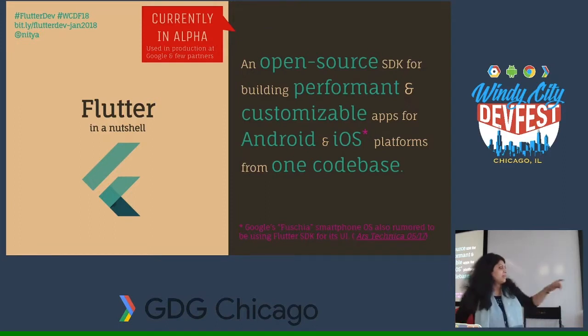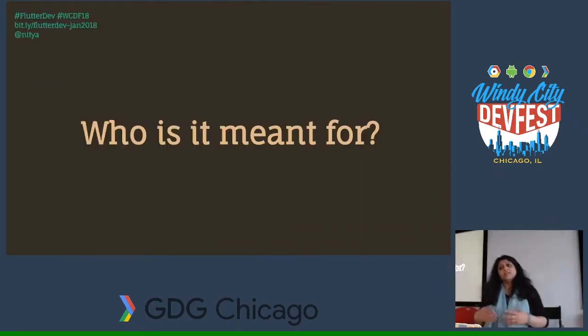The second thing is, and I know you can't even read that, who's heard of Google's Fuchsia? That's an Ars Technica article that's linked over there. If you go check it out, it turns out that they talk about Flutter being the SDK that was used to build the mobile UI for Fuchsia. And if you look at the Gitter chat rooms and any of their documentation, you find references to it.